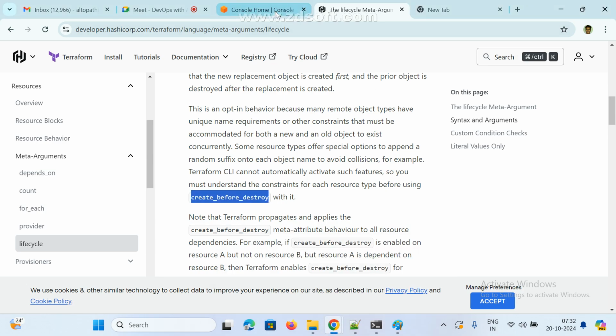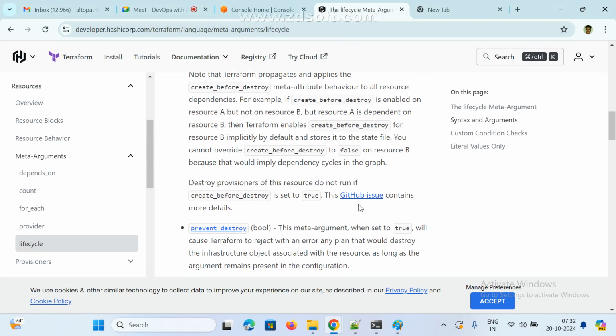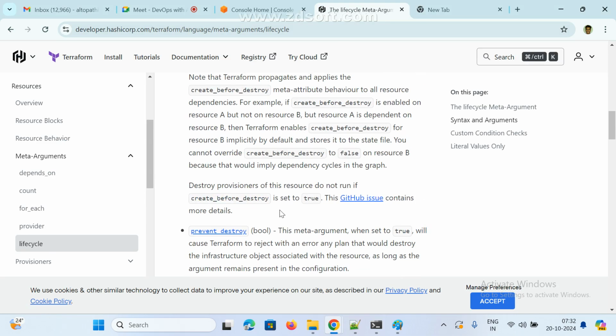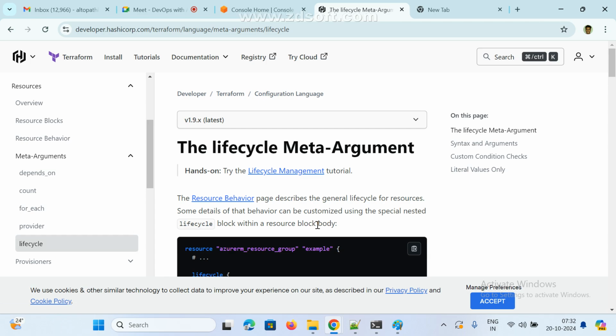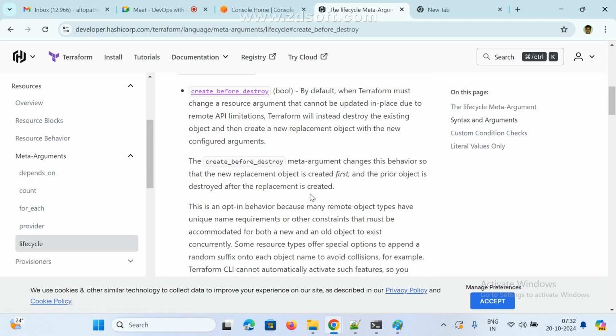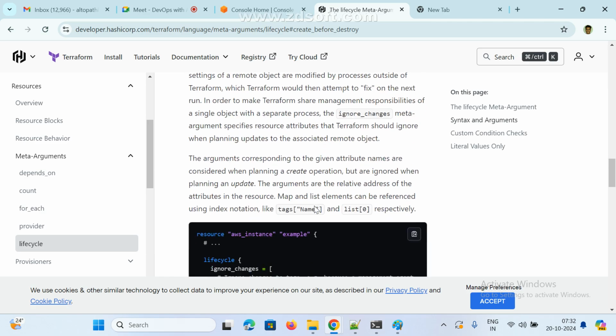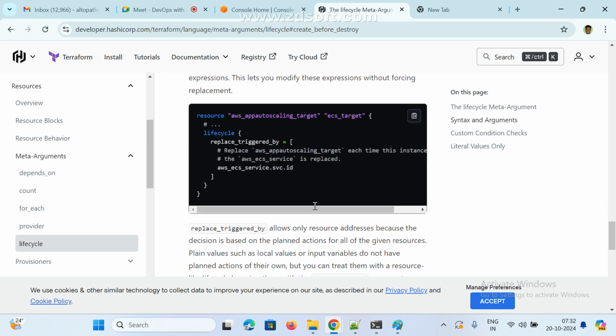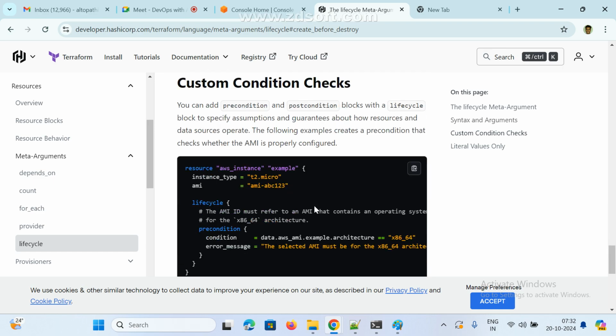Now come to here. What is the syntax? This is the syntax, guys. Life cycle, ignore changes, you don't want. Create before destroy, right? Create before destroy. This one. And so life cycle, ignore changes, replacement, life cycle trigger, create, production.